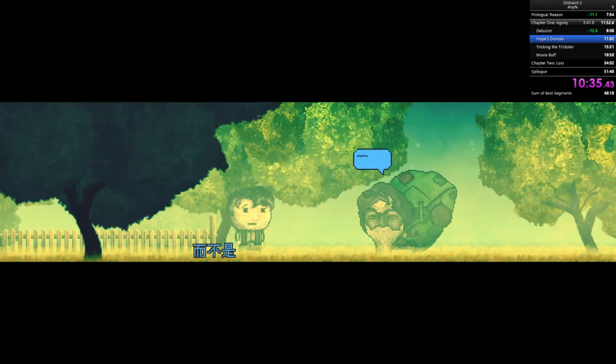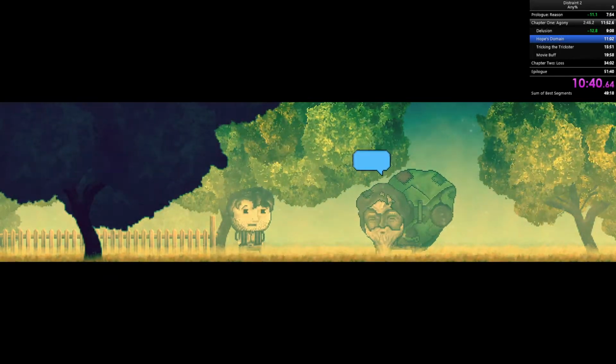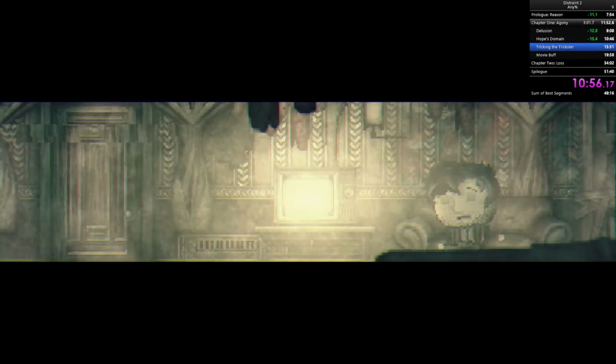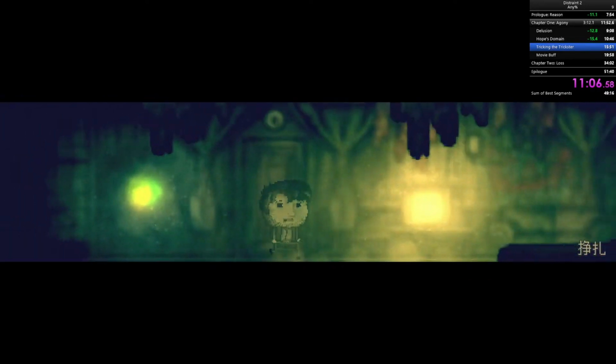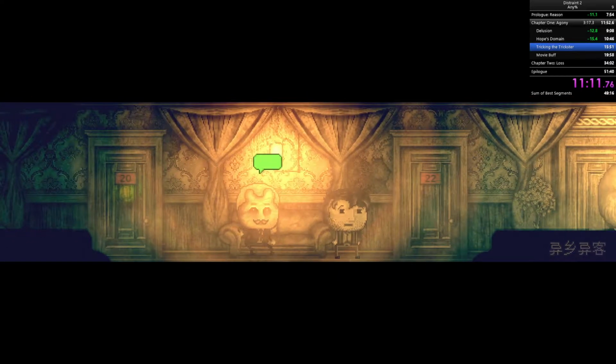Okay, so if I remember correctly after that... Okay, it is the trickster after. That is nice. So now we are on tricking the trickster, the technically third part of the first chapter. It is the part where you need to trick Mr. Blackwell, which is that small old guy.